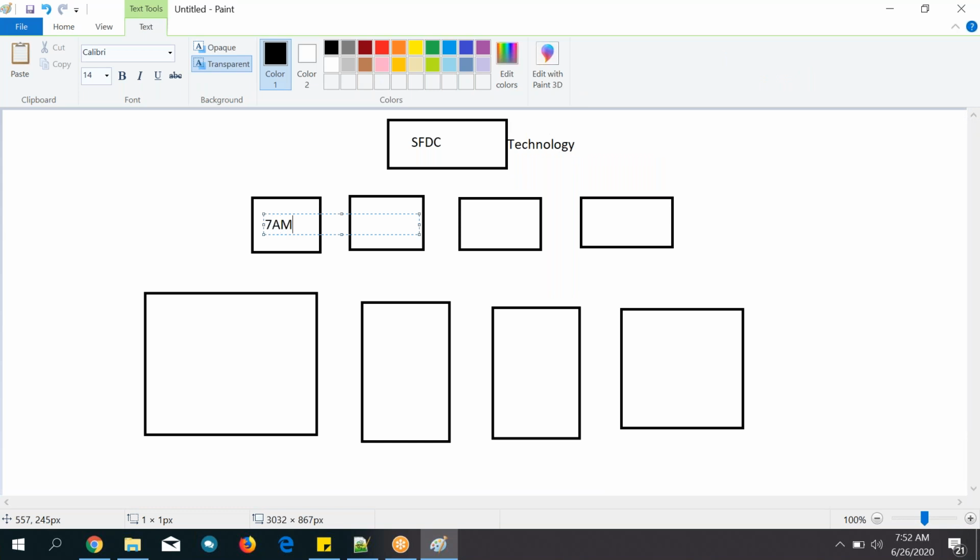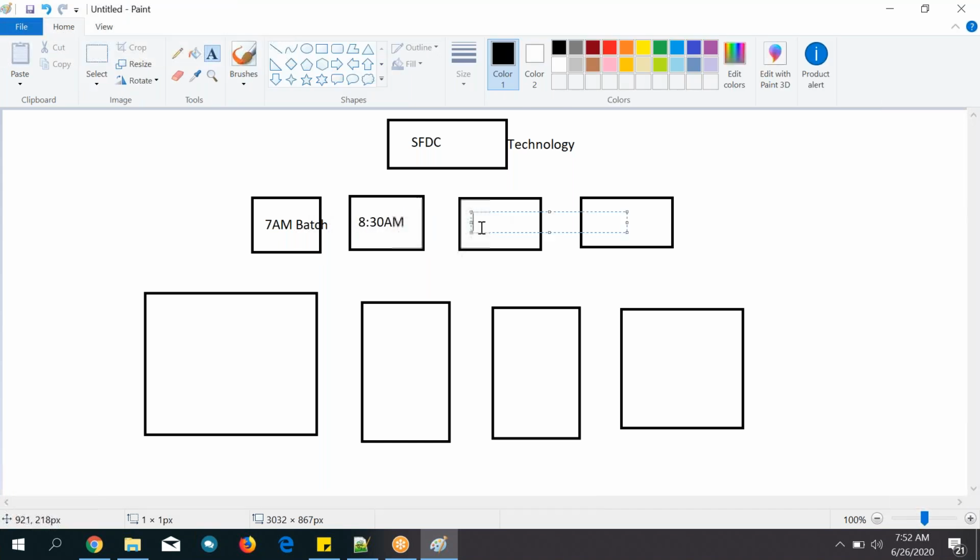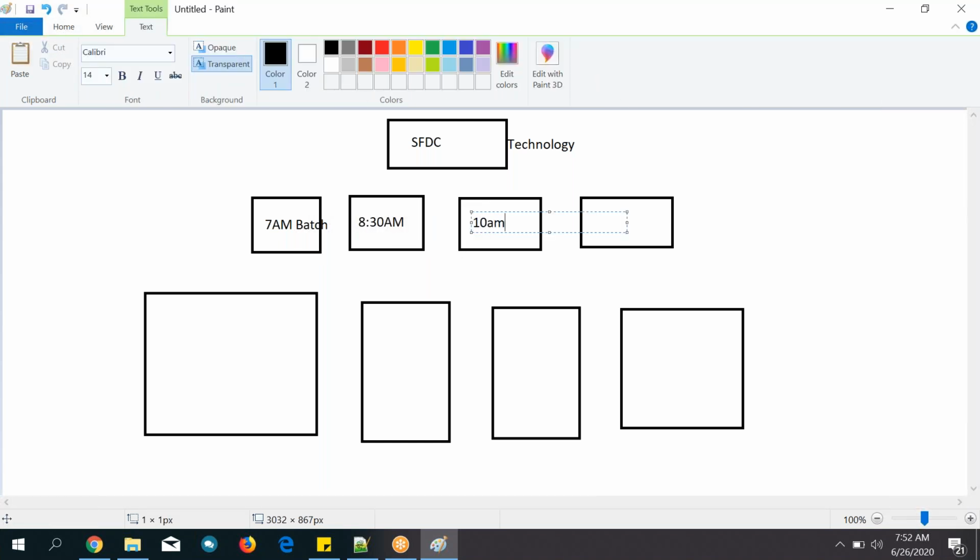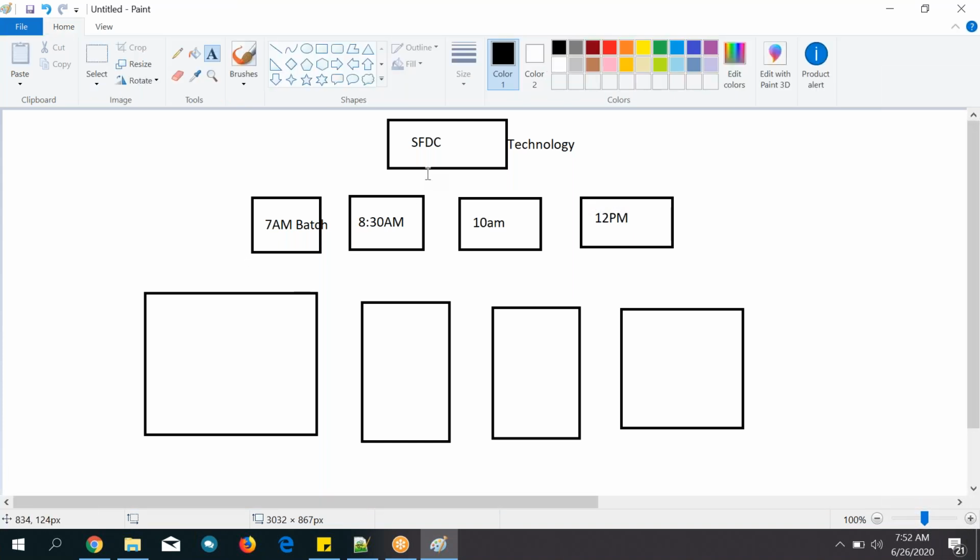So 7 a.m. batch, 8:30 batch, 10 a.m. batch, and another time also, give it any time, 12 batch also. So totally 4 batches daily we are running for Salesforce technology in Vivekananda Institute.